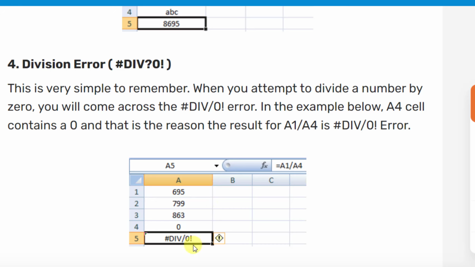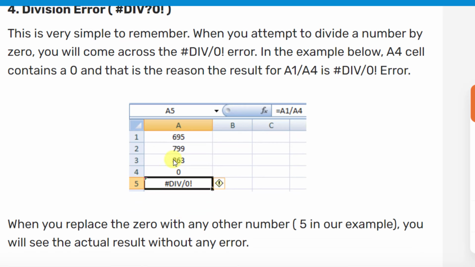So it says hashtag, just one hashtag, DIV/0. Outrage, right? It's outraged by this. Well, we know that you cannot divide by 0. And probably what happened while working with this spreadsheet is maybe this value is also a formula. So maybe A4 is the result of retail price minus cost. And maybe something has happened where we are breaking even. So whatever we're selling it for minus the cost has changed over time so that this is 0. Now that this is 0, and Excel is trying to do some calculation here, we end up dividing by 0. That's not good. So that's an error.